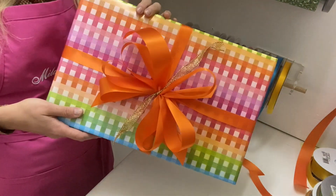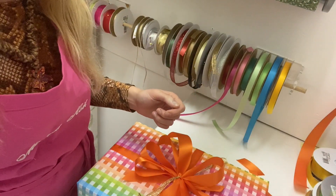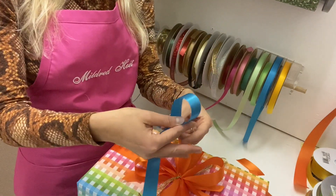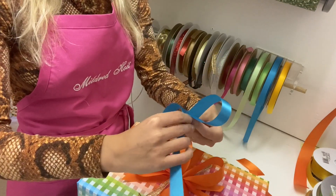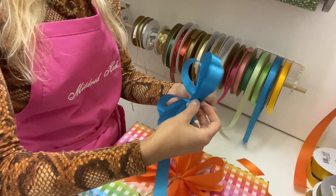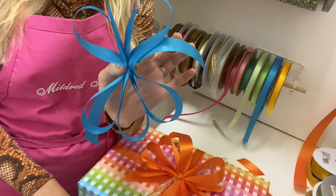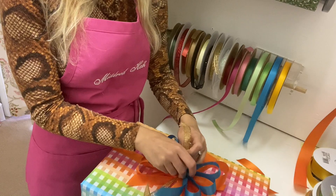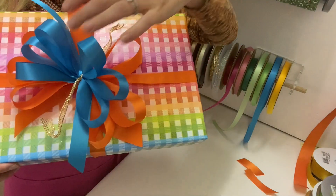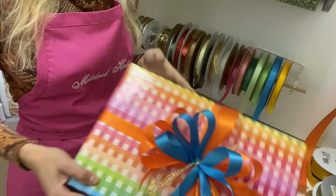Next I'm going to work with a different color because we have some really nice colors in this wrapping paper. I'm going to go with some turquoise. I'm going to do the exact same thing, but I'm going to use one width smaller than I did before because it's sort of like stacking layers. This is just how I do it — it's certainly not set in stone. I think what you'll find is that everyone has their own style. I'm still going to do three and three loops with that same twisting action and trimming, and lay her flat as well. You can see we're starting to build and there's some volume happening.